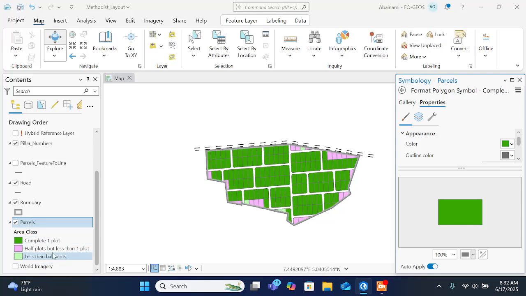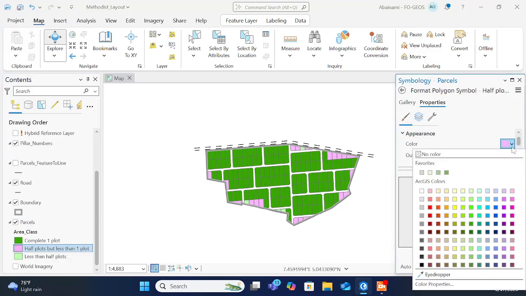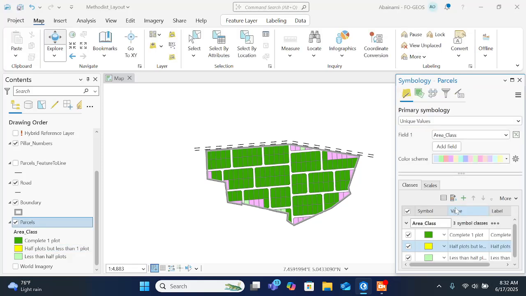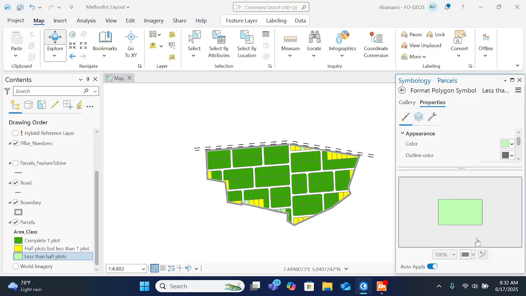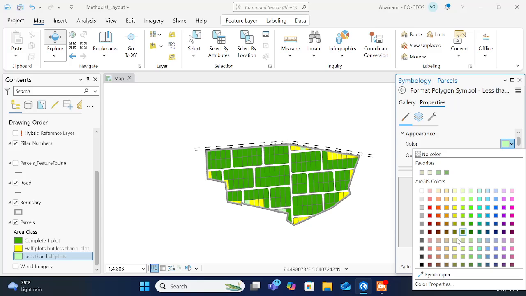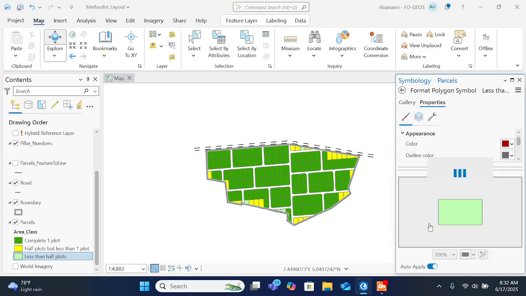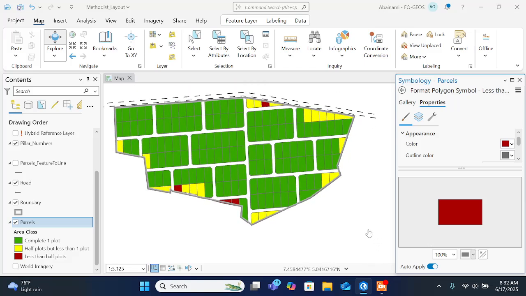Then the half plots I can change their color to, let's say, orange or yellow. Less than half plots, I'm going to change their color to, let's say, red, like so. So yeah, the land is well symbolized, and I can take a screenshot of this and show it to the person requesting it. So bye for now.